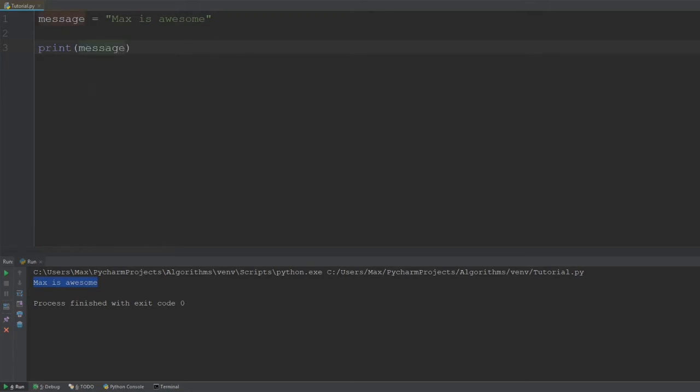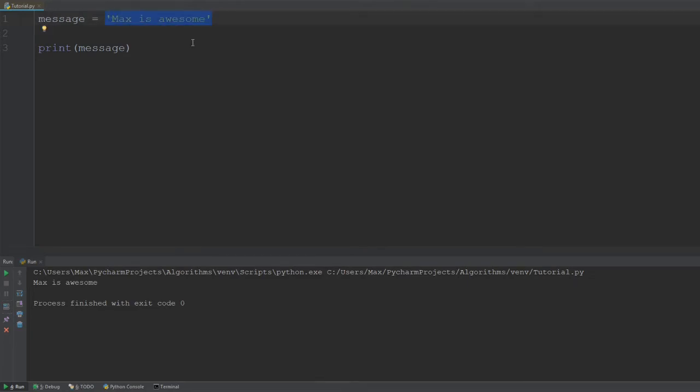So now if we run this program, there's not going to be a big surprise because it does exactly the same thing that it did before, right? It prints out the text "Max is awesome," except that we've done it a slightly different way. Okay, so now that we've done that, I want you to note one thing, which is that instead of using double quotes, we could also have used single quotes. You'll see if I run this, you'll have exactly the same outcome. So it doesn't matter if you use double quotes or single quotes over here.